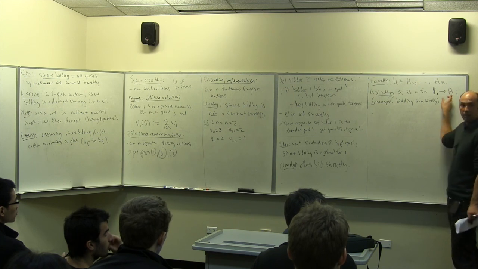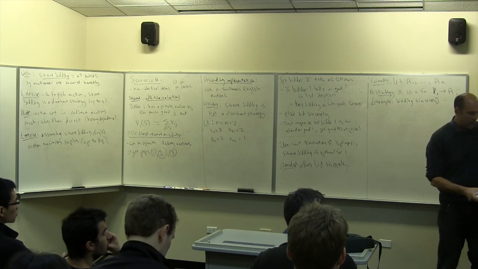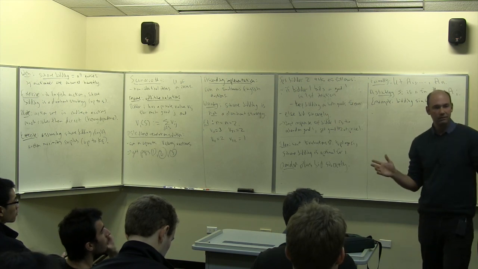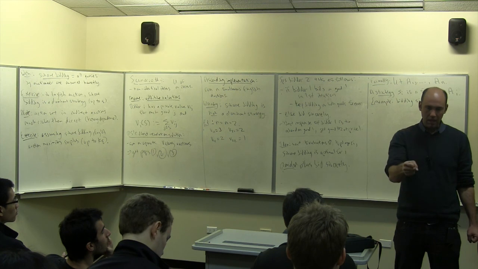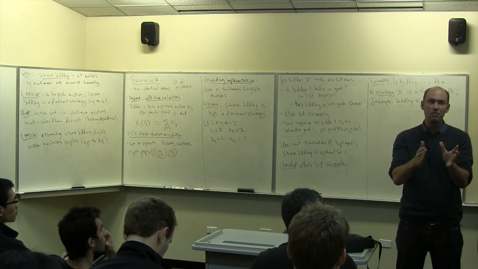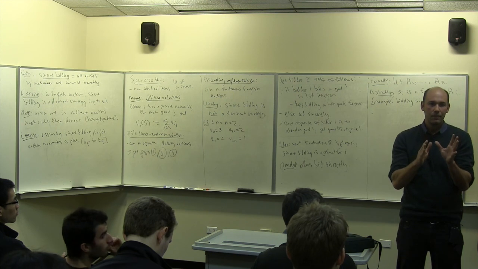That's all encoded in A sub i. So the way you should think of A sub i is like a contingency plan for everything that might ever happen. A particular action, a particular element of A sub i, is going to be: in round one, a sincere bid. So it's not just a yes or no answer to a question.